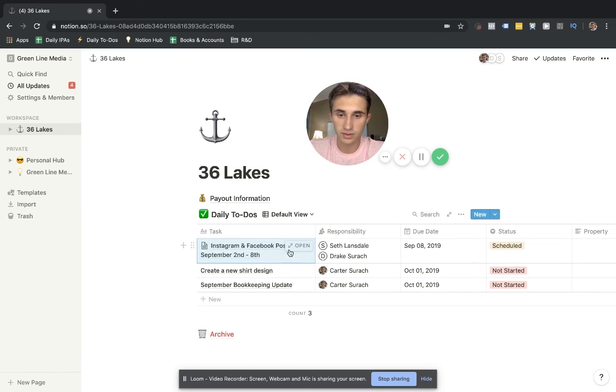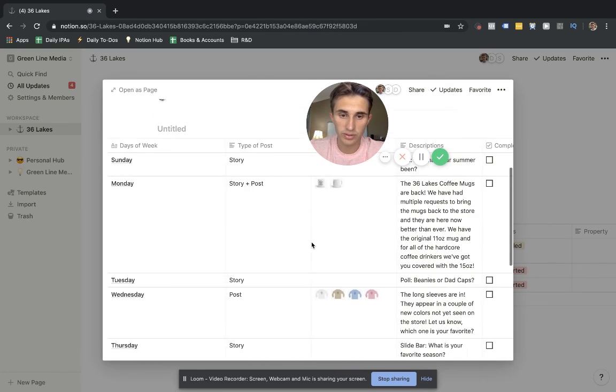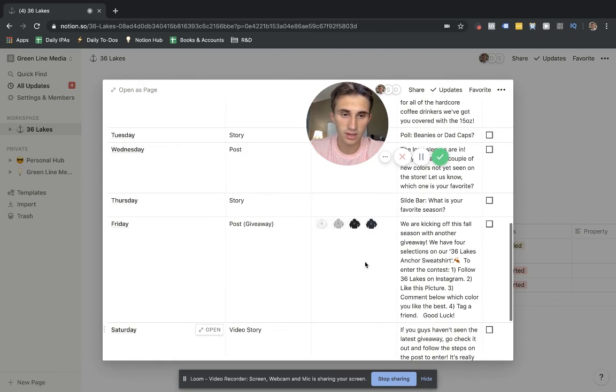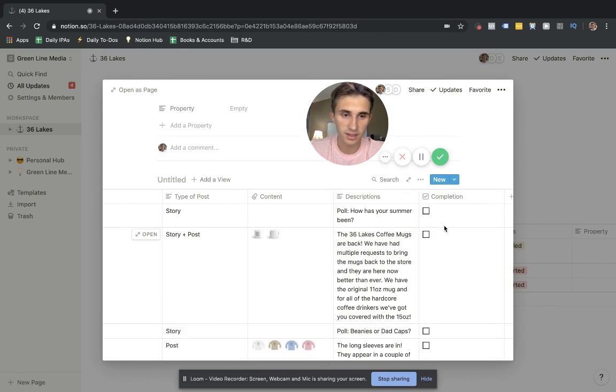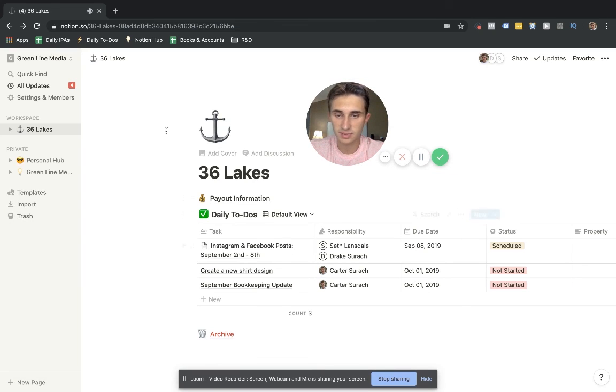You can also go into more depth here. Let me just show you, for example, if you're doing content planning, this works really well because you've got another table within here where you can link content or images, and you can add text as well. And then you have a completion column that my brother created. So it's very cool, awesome stuff. And this is how I'm using Notion so far.